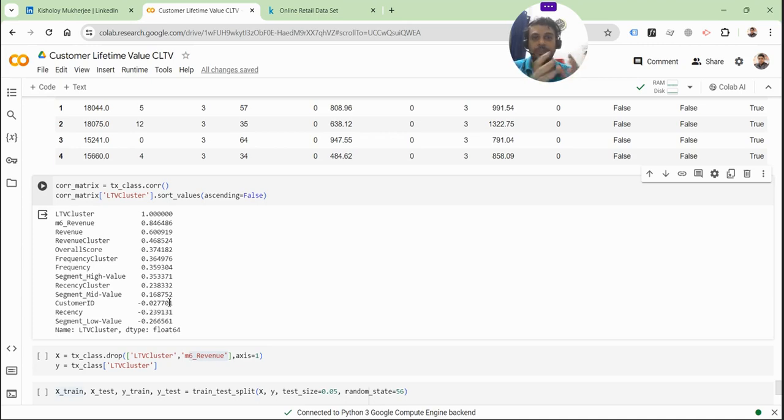But if you have more things in your data set, in this case we only had the most basic ones which are required for RFM, like the dates, the number of orders, and also the revenue of the transactions. But if you have more information, then you can also include those in your data set, and it can make it more comprehensive. If it has more information, then it can make better predictions probably, and in that case the accuracy levels, the usability of the model is going to be better.